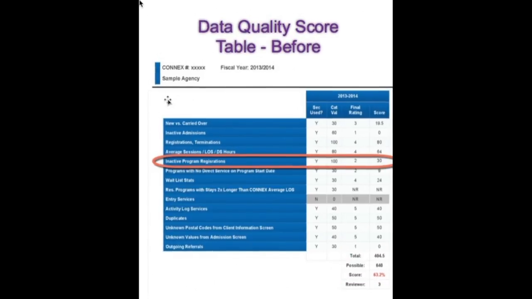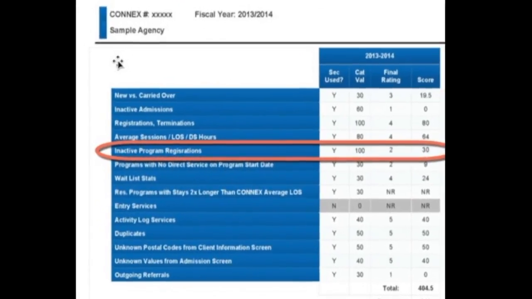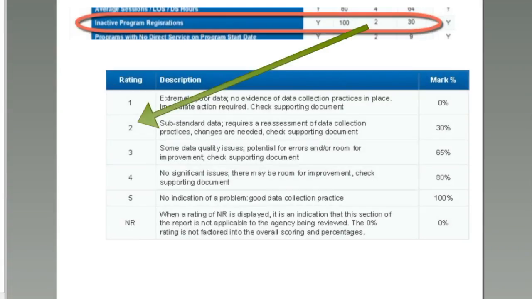So I wanted to explain a little bit more about the category value. We've had this information in the report itself. If we look at this inactive program registrations section, which we're going to follow through in the rest of this presentation to show you how to clean that section up and what a new data quality review is going to look like by doing that, a 2 would be given 30% of the overall marks that have been assigned for that section.